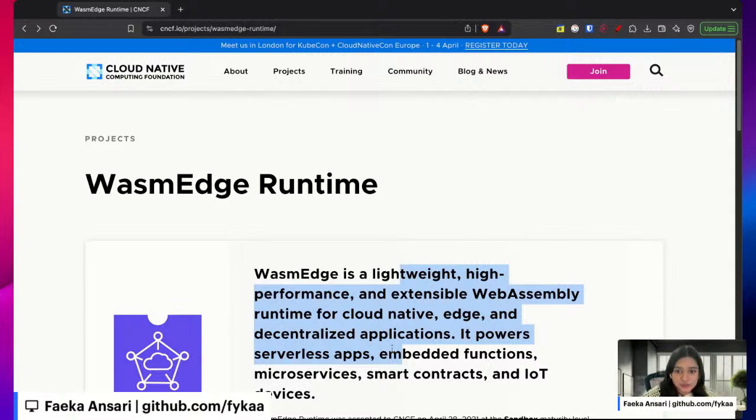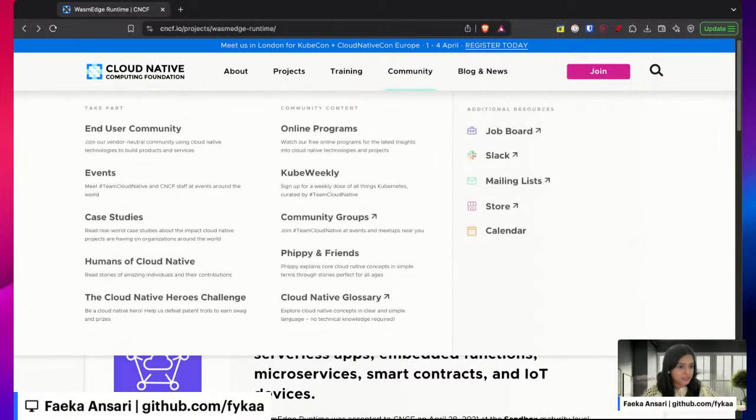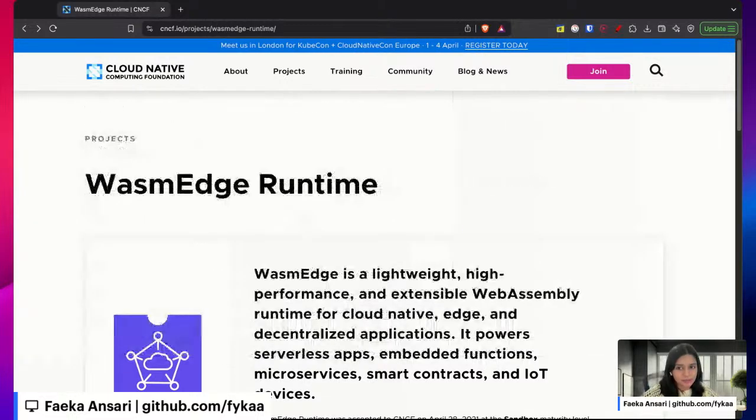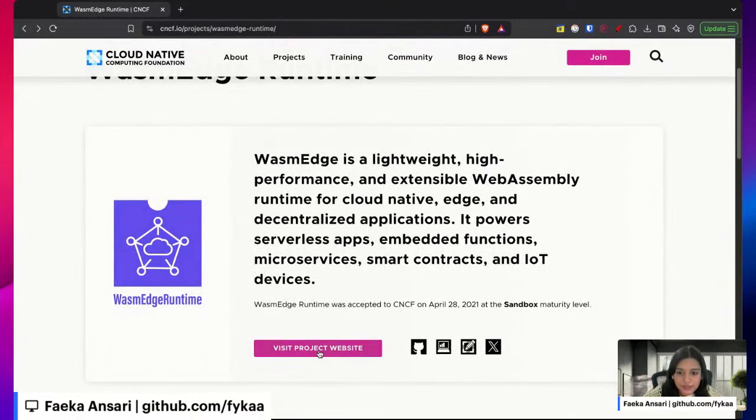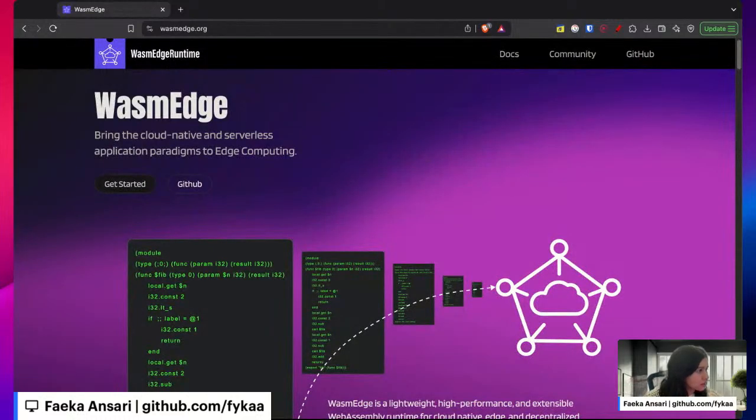Whenever I want to start something, I generally try to get a feel for it by going to the website directly. So here we are on CNCF's WasmEdge runtime website, where you can find the project's website. I think my screen is visible.